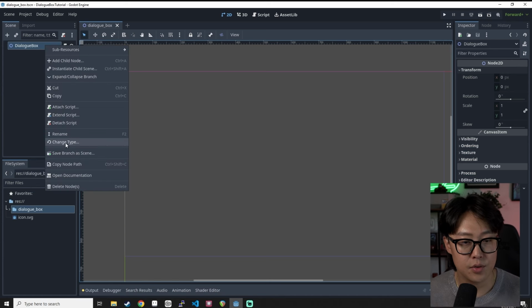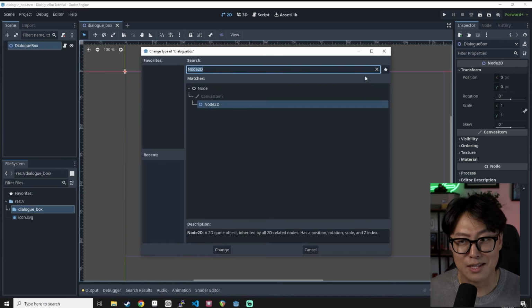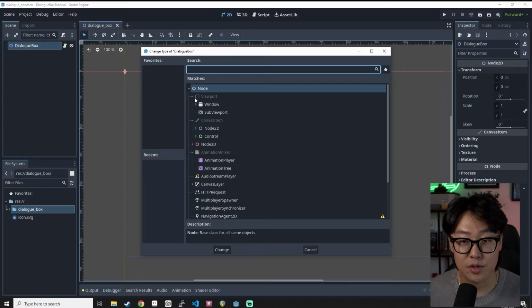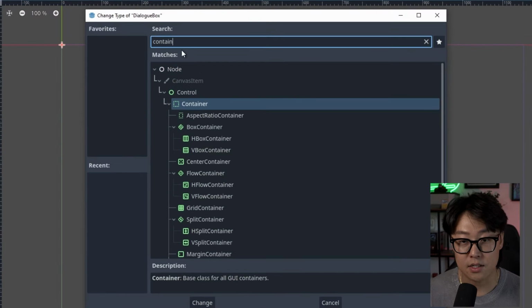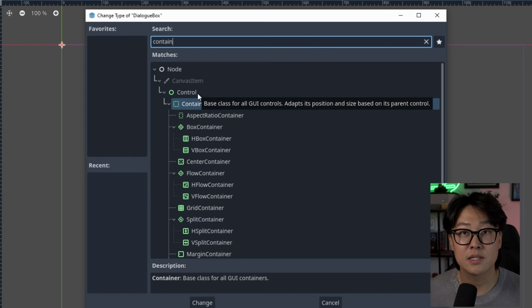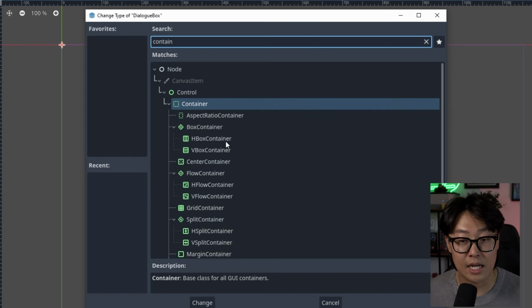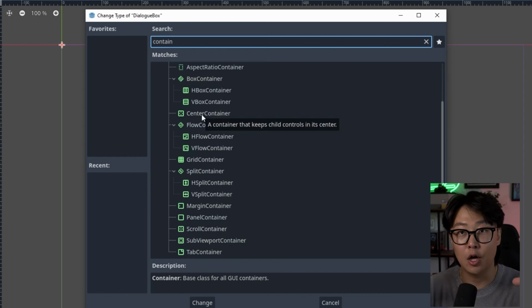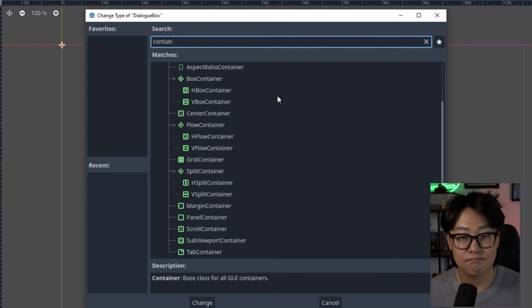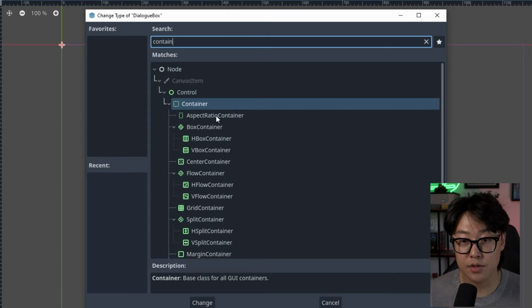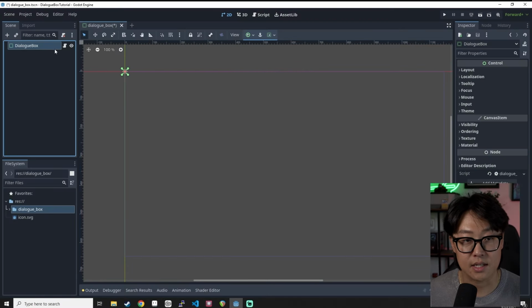So the next thing I'm going to do is look for some containers, right? Because UI components are control, and a lot of the UI components in Godot use containers in order to do this type of flow restriction. That is, if you want to have margin, or anchor a component into the center, left corner, or right corner, that's where the container becomes useful. So I'm going to use just a generic container as a dialog box.